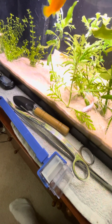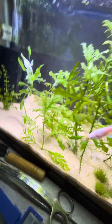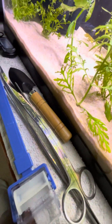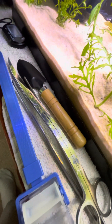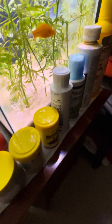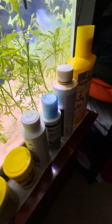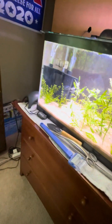Over here is where I keep a lot of my tools for the fish tanks. I have a snail roller, which is pretty cool — you scrape it onto the side of the glass and you can pick up snails super easy, no matter the size. I've also got some scissors, tongs, tweezers, and a tiny shovel I use to flatten things. For food, I have some blood worms, a bunch of tropical flakes, and all sorts of liquid stuff like fertilizer and parasite remedy.